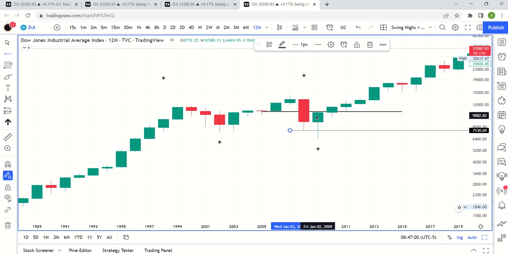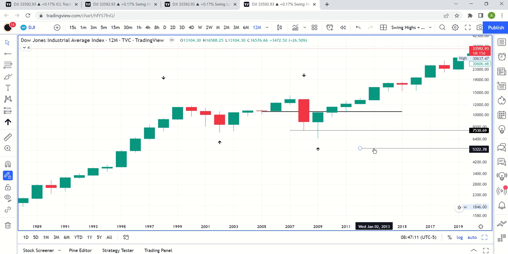And I know that it happened violently because of the wick. The wick tells you there was violence, right? That wick is price rejection, right? That's the price getting to that low level and then just saying, no, I'm going in the other direction, right? And so that's what happened here. And then it went from red to green, right? By going above that open price of 8,772. And we know that the high was 10,580. And it looks like it closed at 10,428, right? So it closed close to the highs.